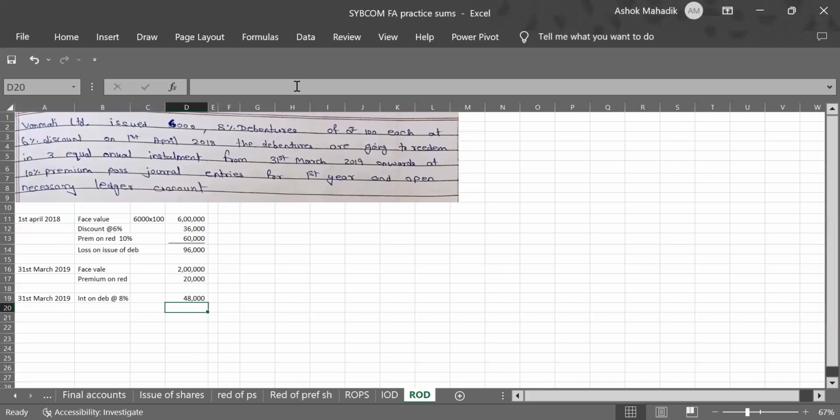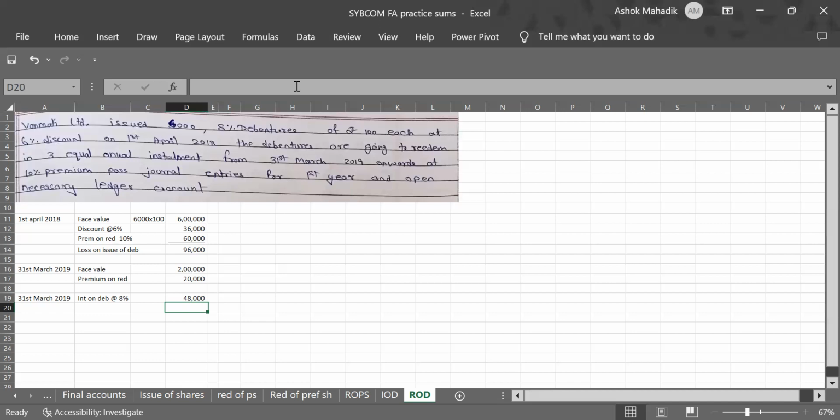Okay, so first of all, what you have to do, you have to record all the facts of the case as a working note. Okay, first record face value, how much discount you give to the subscribers, and how much extra you are going to pay at the time of redemption. This discount on issue of debentures and premium on redemption, both are losses. So you can combine these in loss on issue of debentures. Okay, so this will save your time and space. Instead of writing two items, passing two entries, you'll be passing only one entry for loss on issue of debenture. That will save your time and space as well.